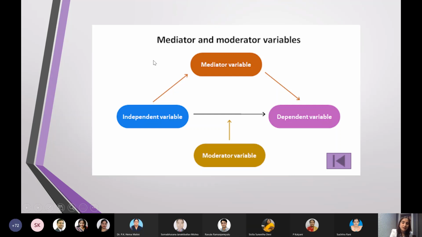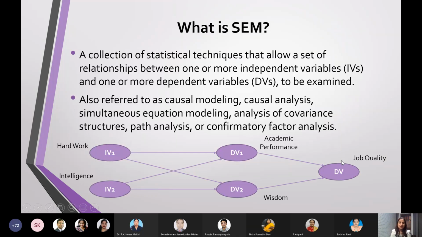If you put it here, it becomes a moderating mediation model. If you put it here, it becomes a mediating moderation model, and so on. So you can also have multiple mediators, as I said, you can have multiple moderators, and you can test them all using SEM.